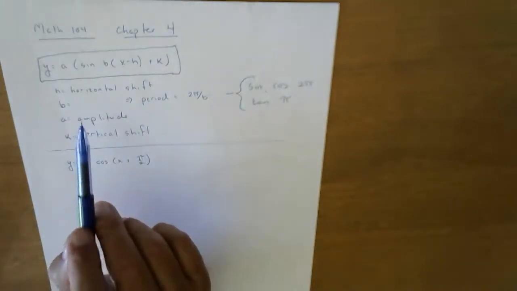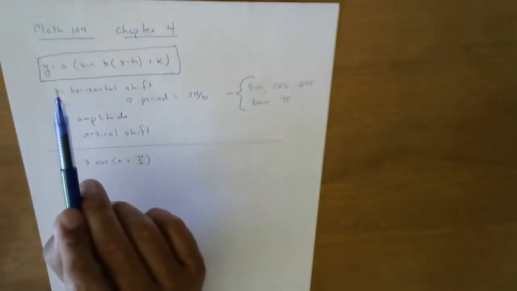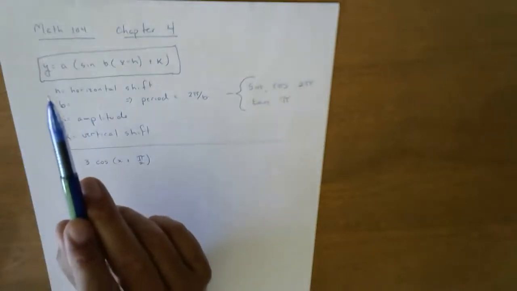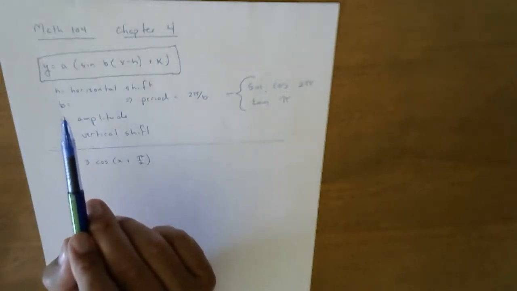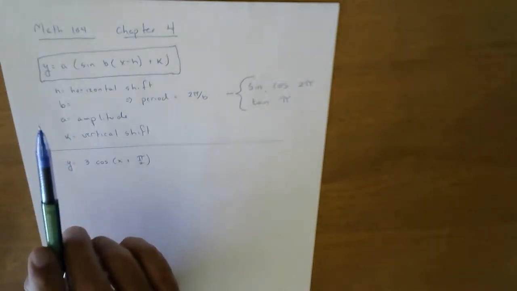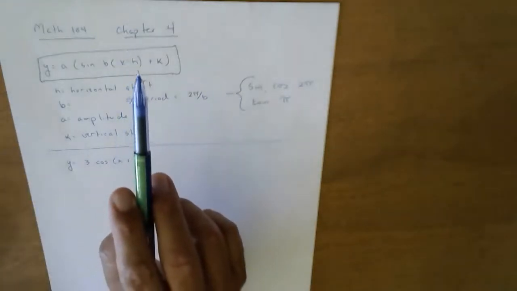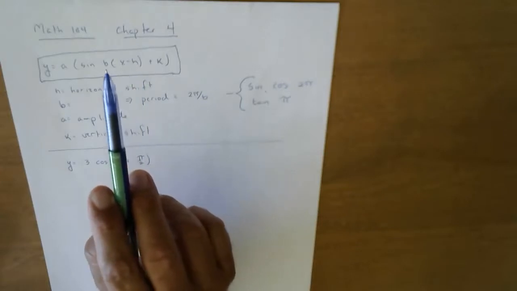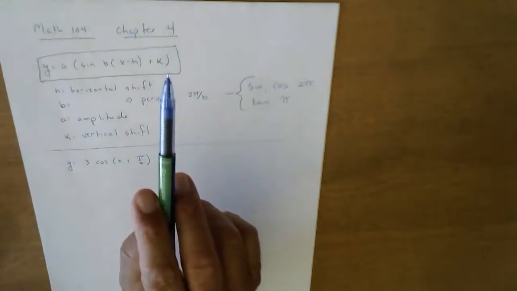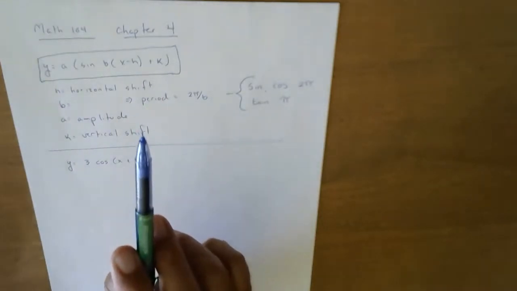So what are some of these things? Well, back in college algebra or algebra 2, you should have seen something like horizontal shift, amplitude, and vertical shift. You simply had HAK, H-A-K. The reason that I put it in that order is because when you graph these, you would be graphing from the inside, which is the H, out. So the H would get done first, then the B, then the A, and then finally the K on the end. Okay? So let's take a look at what we have.